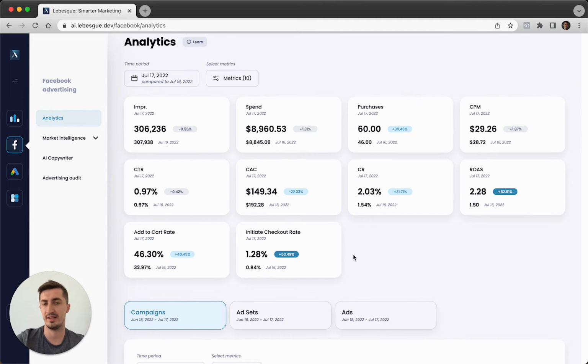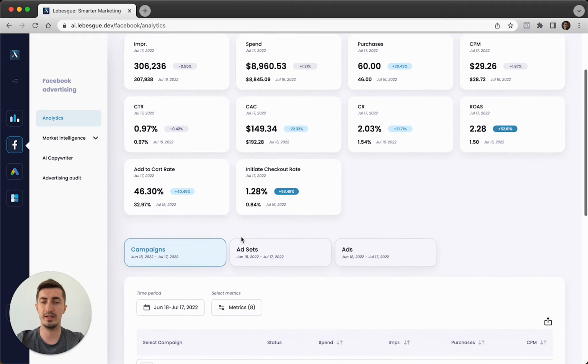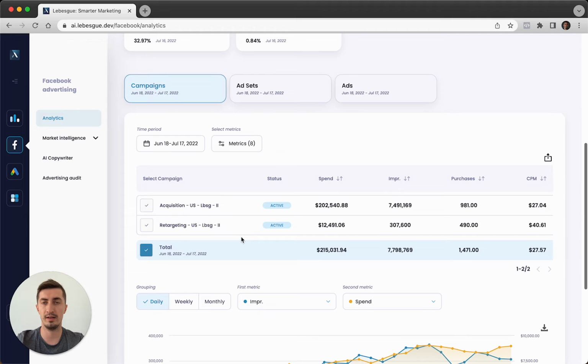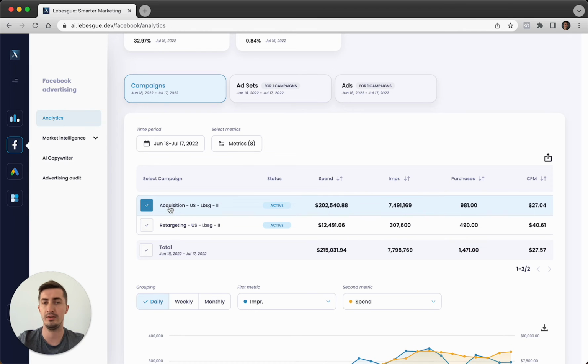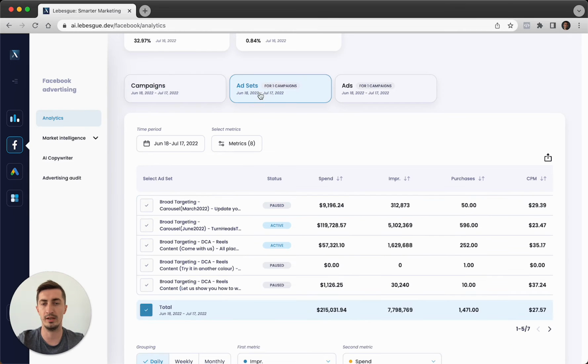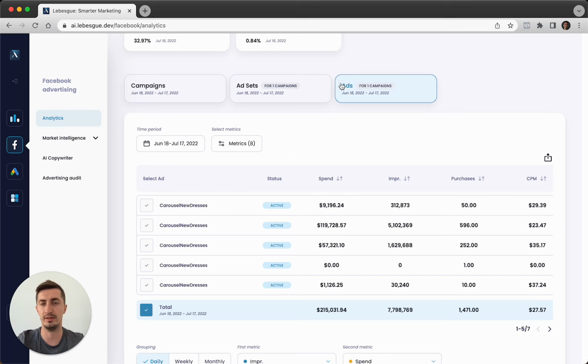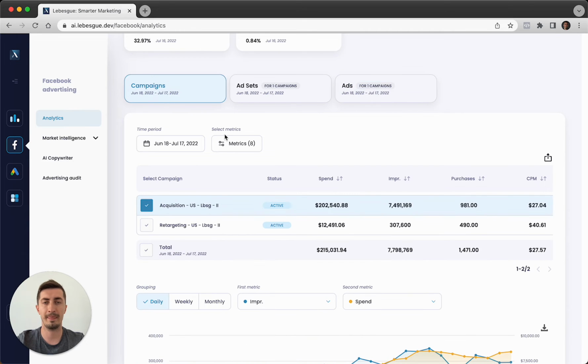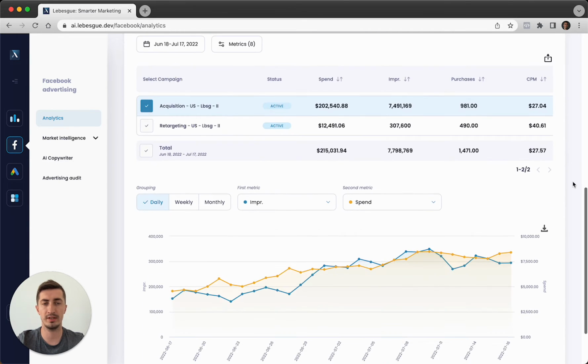We see that this business has been performing really well for yesterday, but also what's really interesting is that you can compare and analyze your campaign performance, your ad set performance, and your ads performance. The behavior is pretty much identical to what you're accustomed to in the Facebook Ads Manager. So if you select a campaign, you can drill down in it by going into different ad sets and by going into different ads.